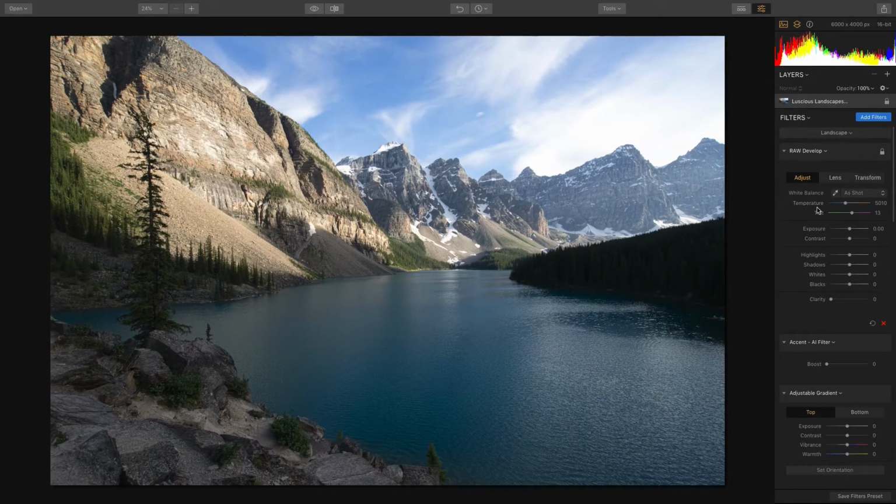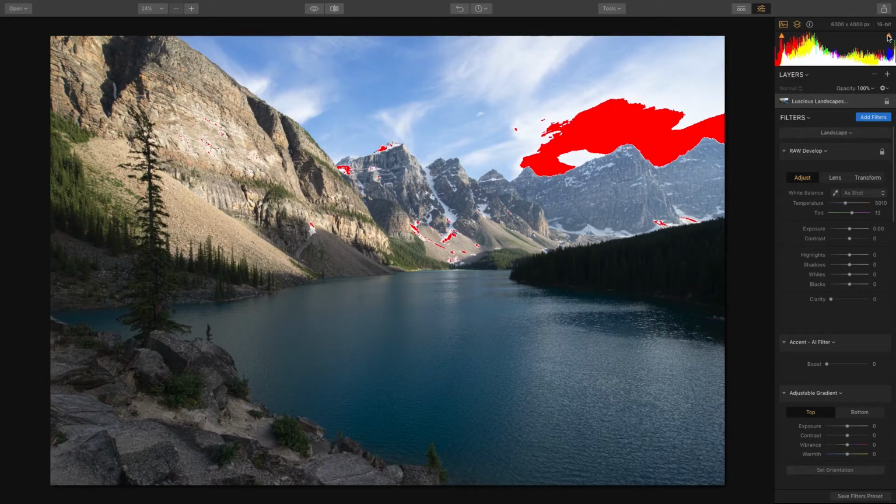It's new in Luminar 2018, and it gives you powerful control over your raw files, and it's really a great place to start. I'll also begin by looking at the histogram. If you notice, there are these triangles you can click in each corner. I'm going to go ahead and click those, and what they do is they identify areas that are either too dark or that are blown out, and this will help guide me in my editing.